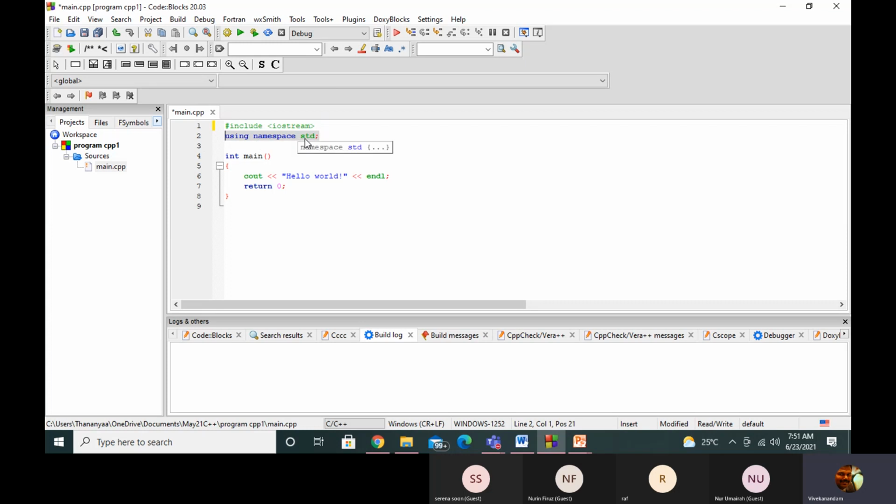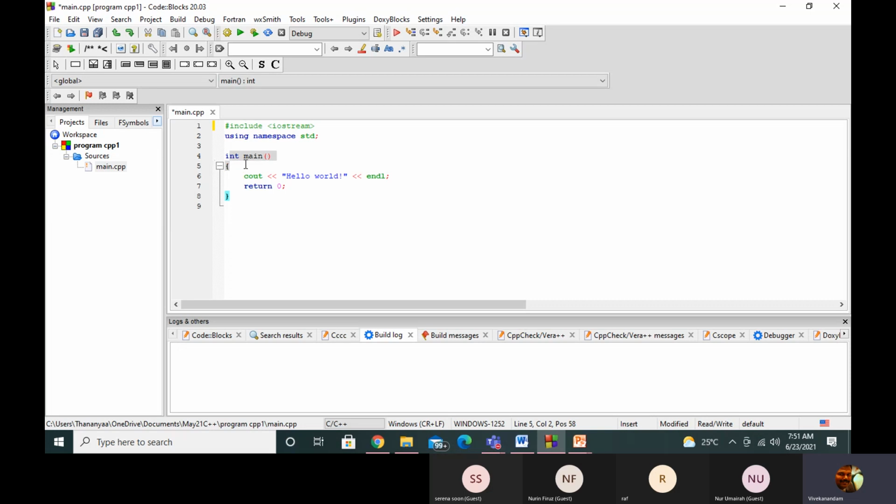Namespaces are a recent addition to C++. If you don't declare it, in every line you would have to write std. So that's why we directly declare standard here. Once you include it, it's enough.